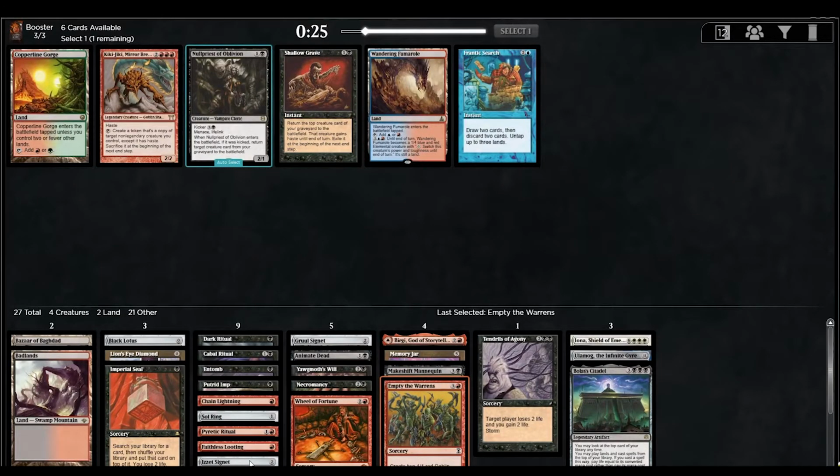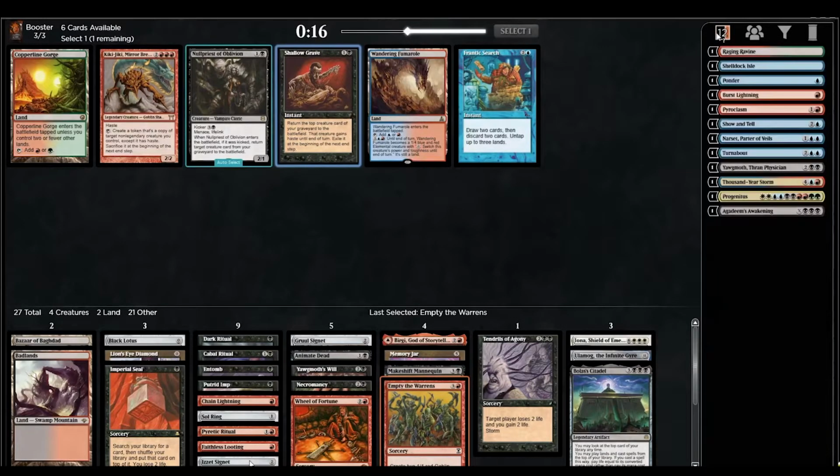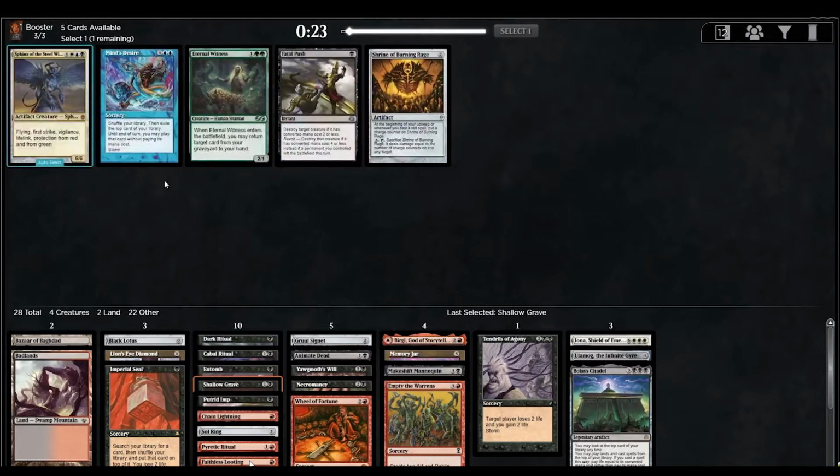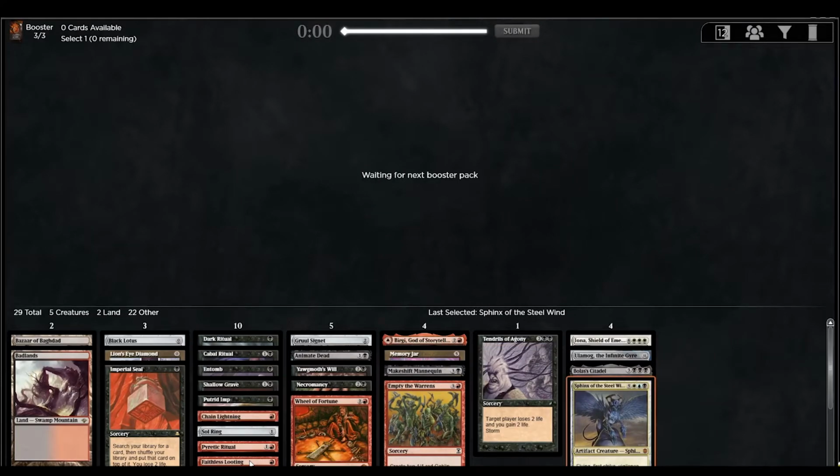Here, there's Frantic Search, which I'm like, ooh, but I'm determined not to play blue, so I go Shallow Grave. So now I'm like, do I play blue? Do I not play blue? No, it's really going to mess me up if I have to try to put in a third color. So I just grab the Sphinx as a Reanimate target, and now I sort of have a dual deck.